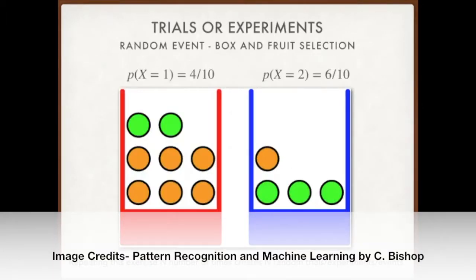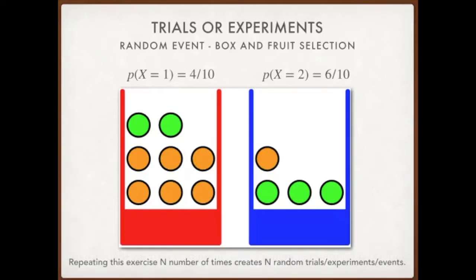Let's take this discussion further by looking at 2 boxes instead of 1. Our red box has 2 apples and 6 oranges, while the blue box has 3 apples and 1 orange. Now again we define our random experiment as an act of picking a fruit. But here is one additional level of complexity. When you go to pick a fruit, you have to first select a box from which you will make the pick. And the selection of that box is itself random, and it is given that 40% of the time you select the red box and 60% of the time the blue box is selected.